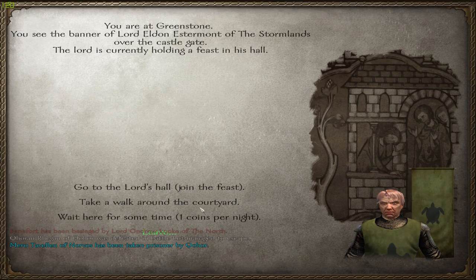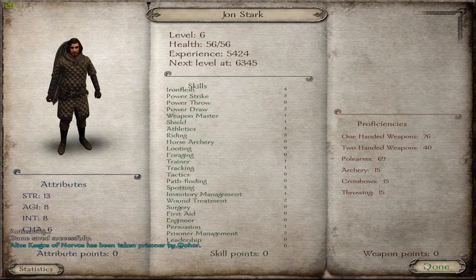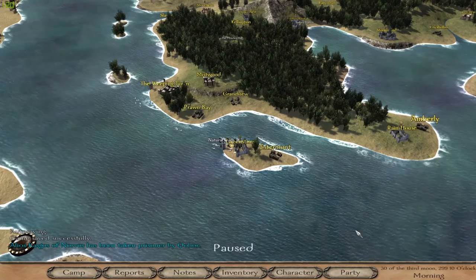Nah, I'm not going to join. I don't think I'll be allowed in the feast anyway. Okay, I want to look at my character. I got some agility there. Cool.